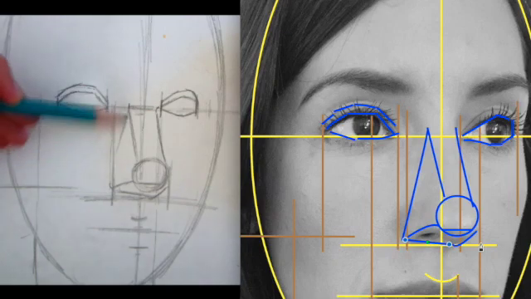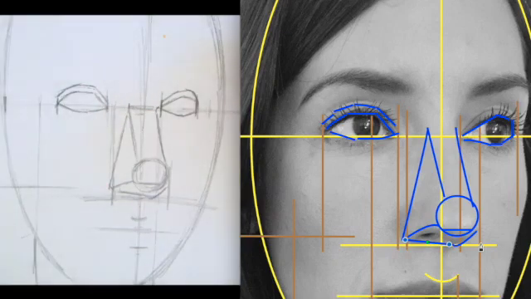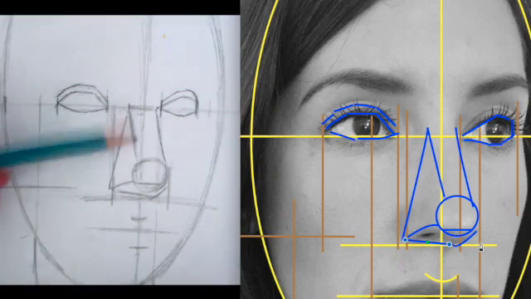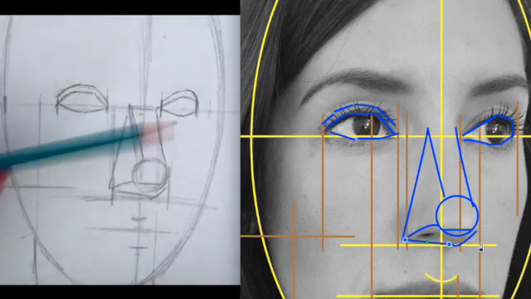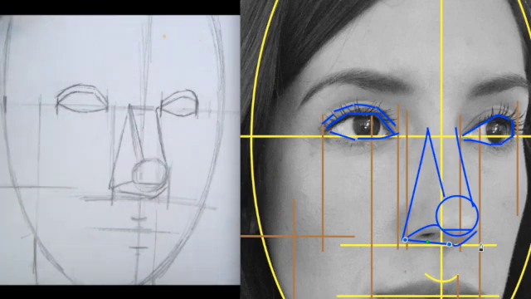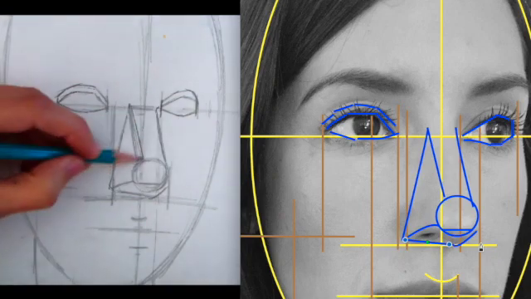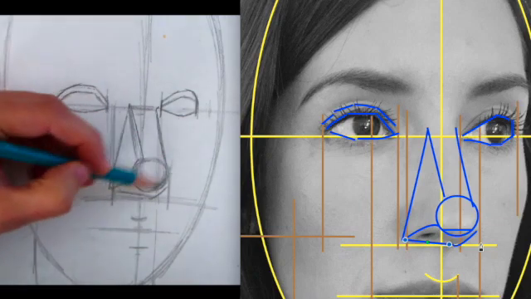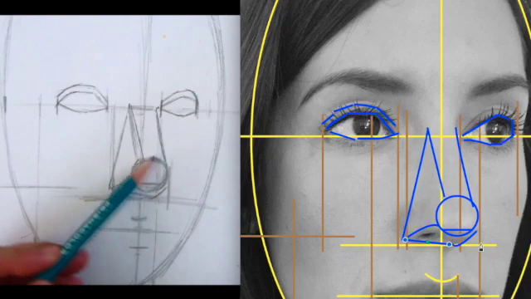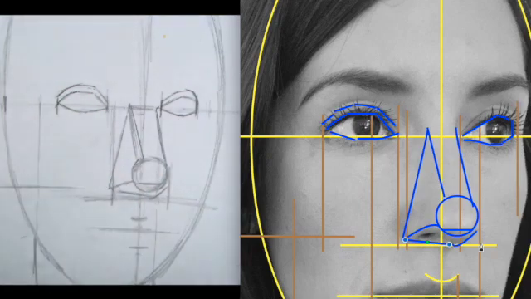And trying to get that triangle to match. Now, does this look like me? Not yet, but I promise that this will make sense later. I'm going to go back in and I can see that this feels a little too wide. So I'm going to change that. This feels better. I'm going to make this a little bit more round. And just a reminder, I'm pressing down kind of hard so that you can see, but you want to draw really lightly so that these marks don't carry over into the final version. Okay.